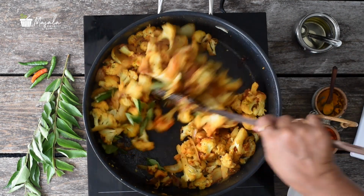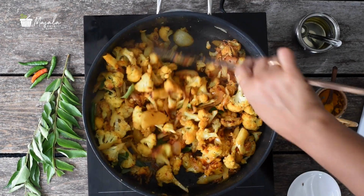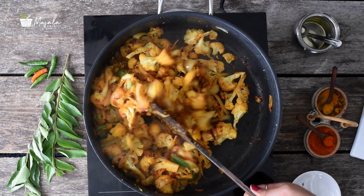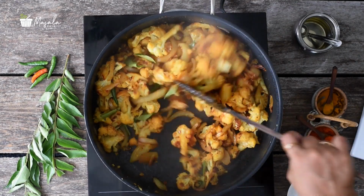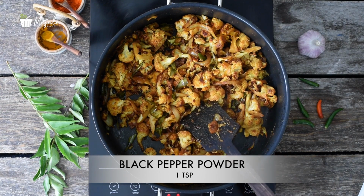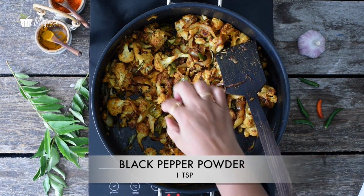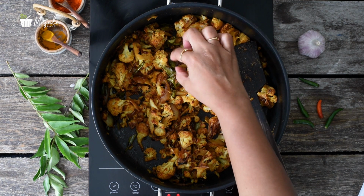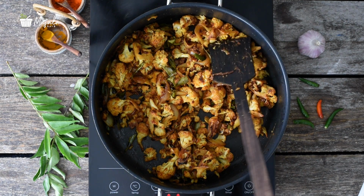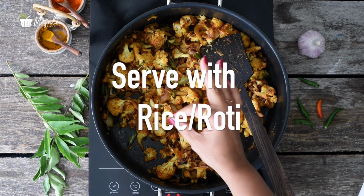Roast over high heat with occasional stirring. Ensure not to char the cauliflower, but they have to be well roasted and become brown in color. At this stage, add a teaspoon of black pepper powder and mix well. Adjust salt if required and then turn off the heat. After adding pepper, you shouldn't cook much, otherwise it will give a bitter flavor to the fry.